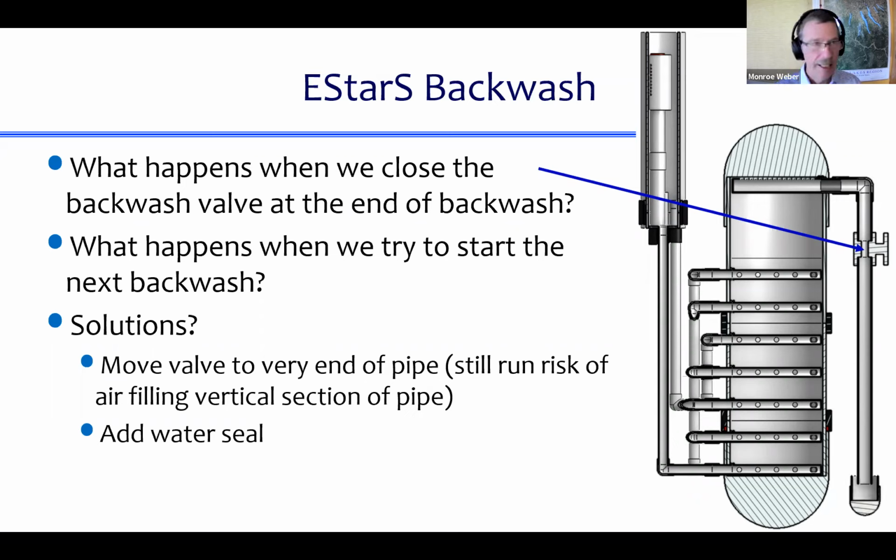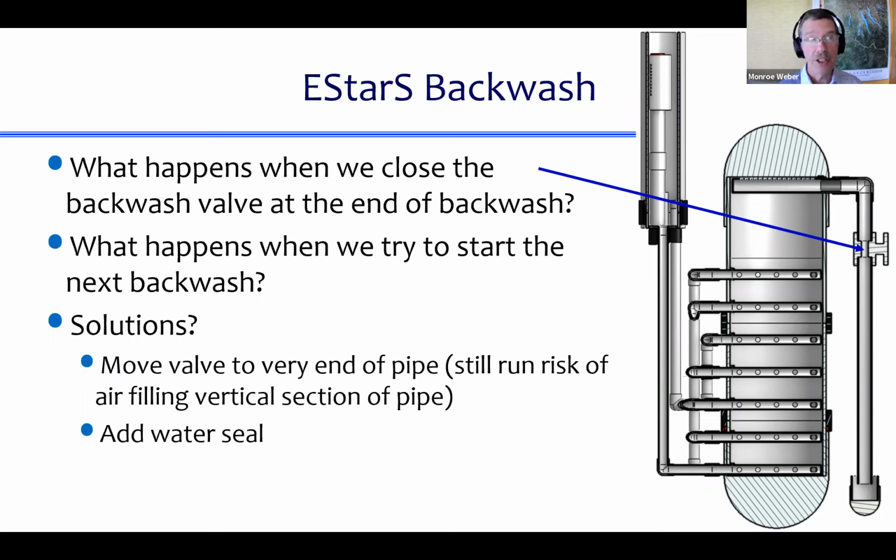So here it is. It's a very simple thing. I'm proposing maybe a 6-inch PVC cap with a little pipe stub in it. Or it could be a small bucket. The water from backwash enters that bucket and then it overflows the bucket. But the bucket always remains full of water. And that means that when you close the valve, there's no way for air to get up into that backwash pipe.